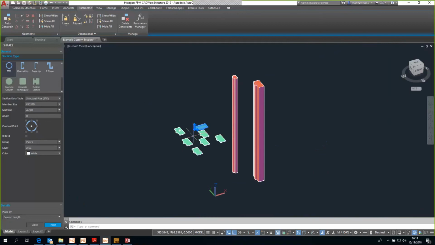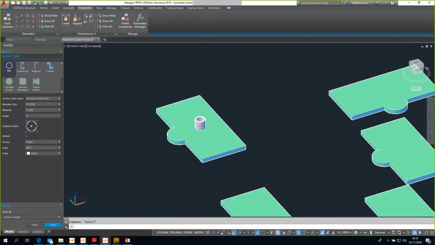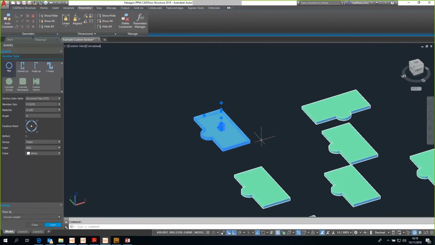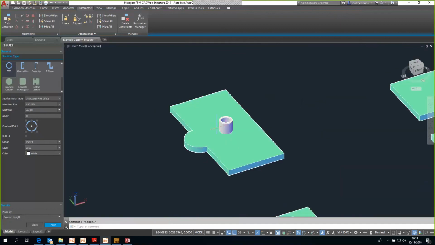And can we combine this pipe piece and the plate as well? Yeah, well... Okay, sorry, probably group might be a... Group is, yeah, I think so. Yeah, it'll group it so you can move them together, but I don't necessarily think it'll show as one item in a bill of materials.